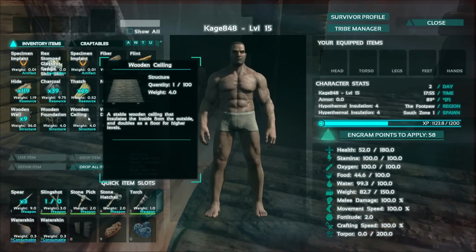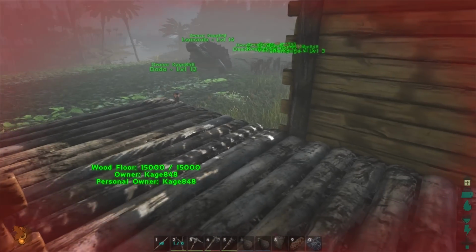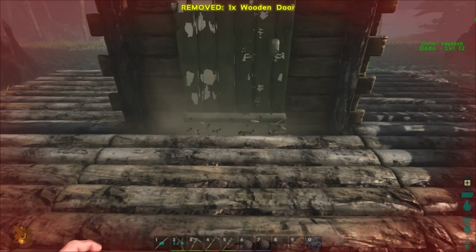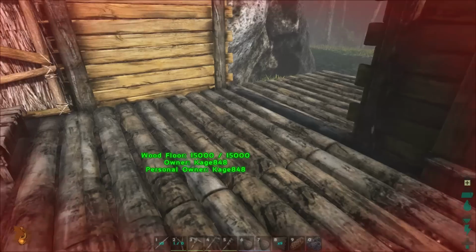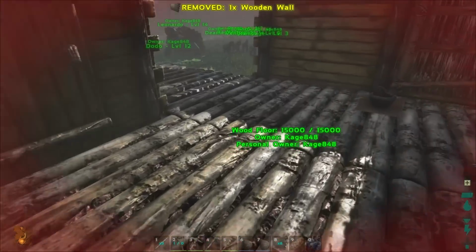Which other ones did we get? We got a ceiling. That doesn't really matter. We did get a door. And let's go ahead and put the door down. There we go. We have a door. And now let's go ahead and put down the 9 wooden walls we have. Alright. So, wall here. Wall here.